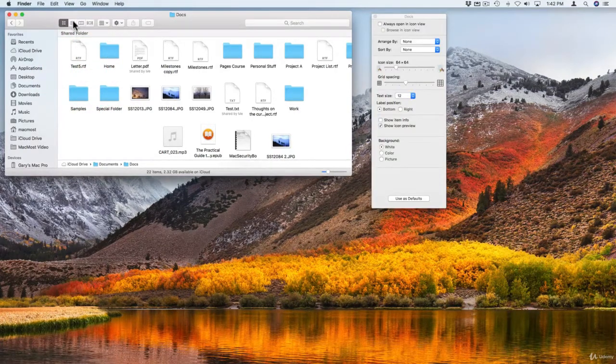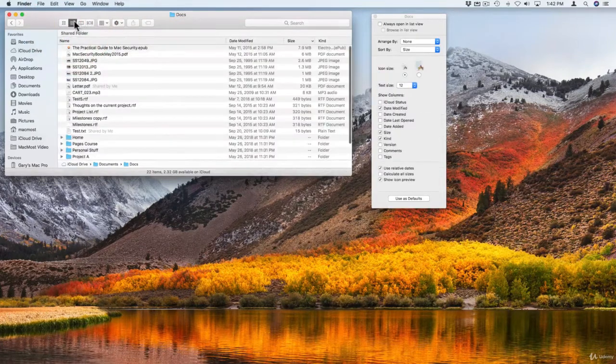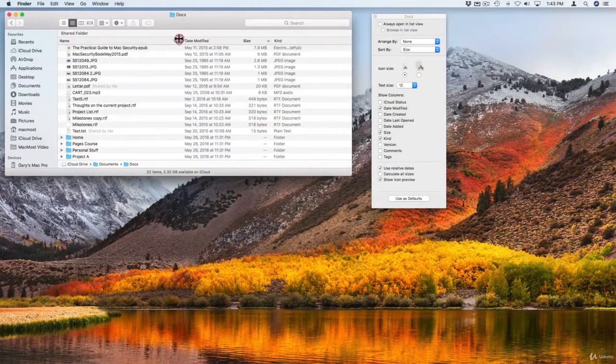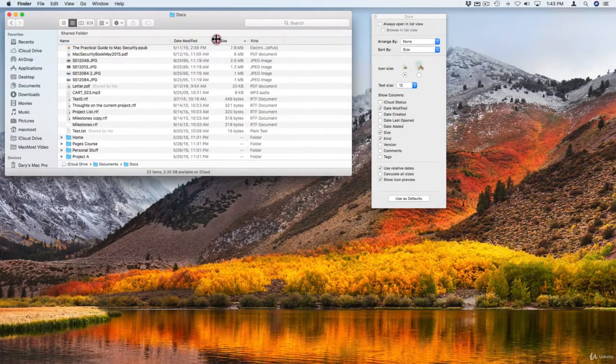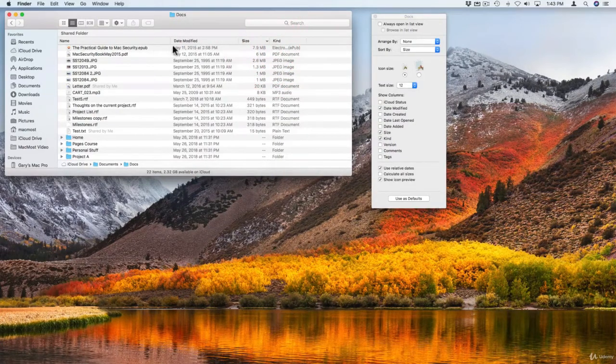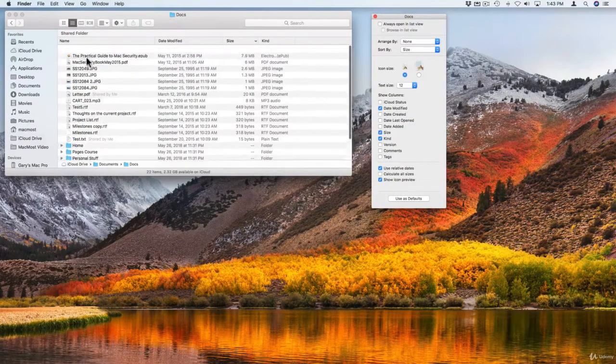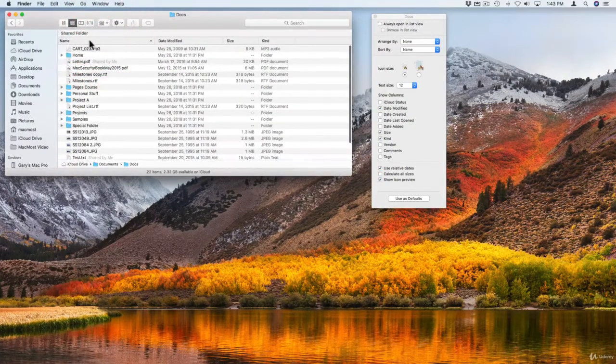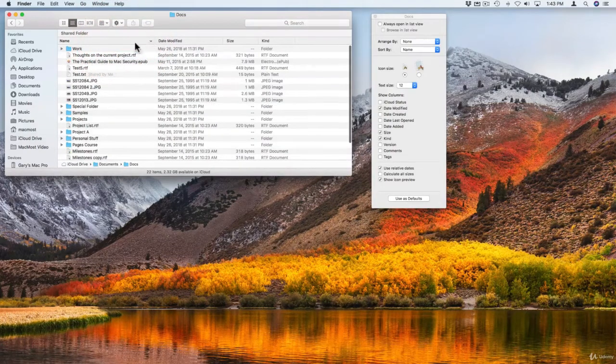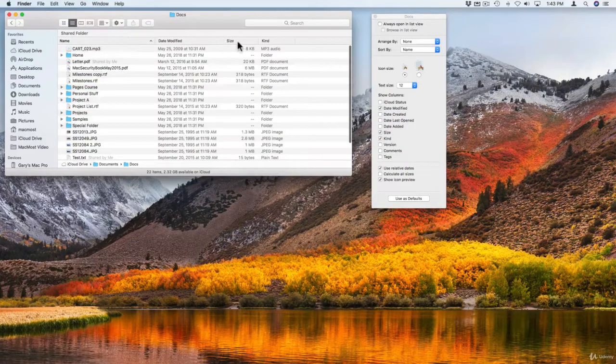Now my two favorite views are really list and column view. So here's a tip for list view. In list view you've got these columns here, and you can grab the little divider here in the header for each column and resize it. It won't let you go past the maximum size, but you can shrink them and resize them, as well as, of course, with the Show View options on, you can add new columns and remove them. You can also reset the order for these. So I can have everything sorted by name by clicking on the name column here, and click on it again. That arrow changes the other direction, and now I'm sorting in reverse alphabetical order. The same is true for size or date modified, things like that.